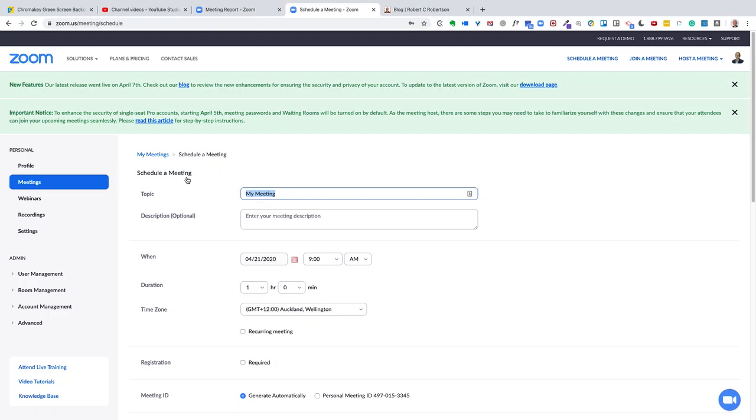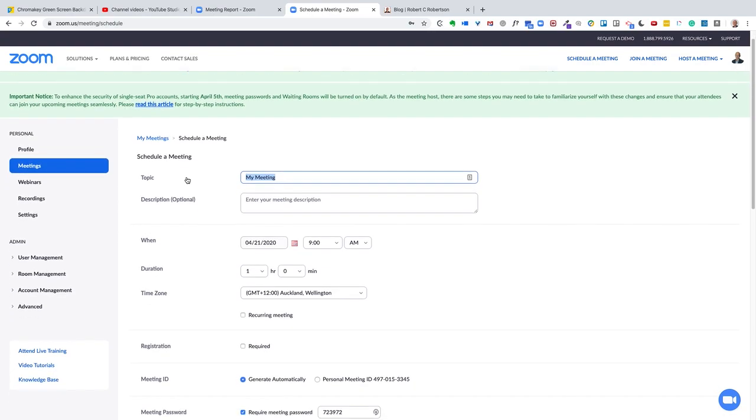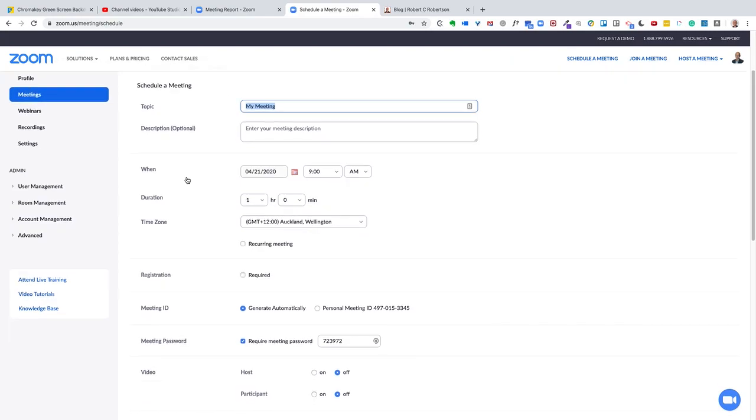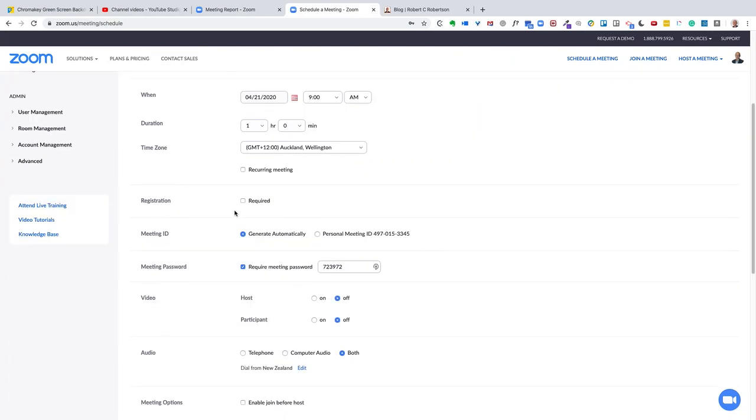Let's look at Zoom and the registration meeting feature, in answer to a question I had. So a normal Zoom meeting, you'd create it here in the Zoom console and you get allocated a Zoom URL, and anybody clicks on that and that's fine, they jump on. And if it's an automatically generated one here rather than your normal personal one, then it's unique to that meeting, so it's better for security.